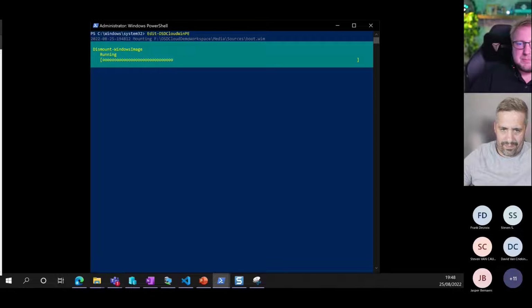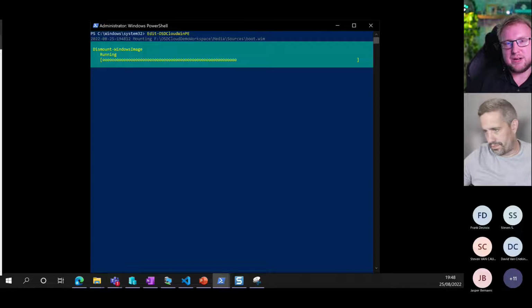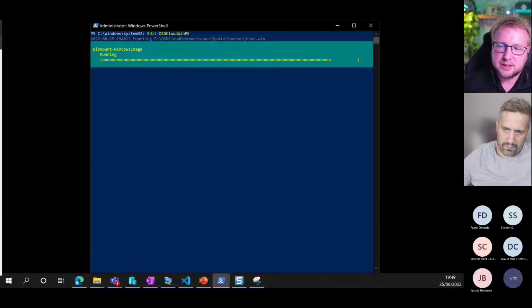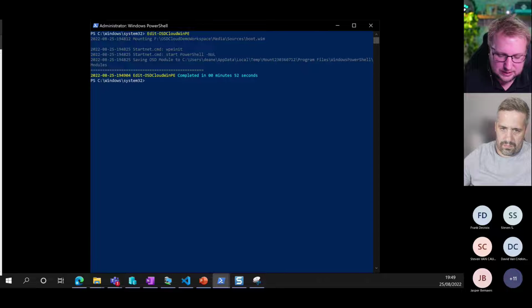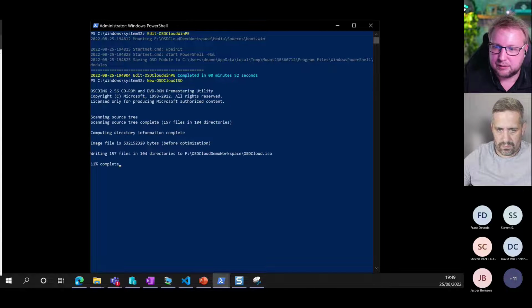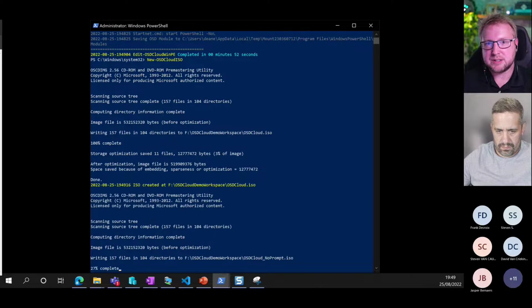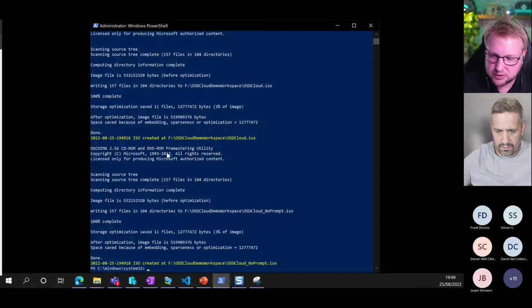And so what we're doing here is simply creating this WinPE environment ready to put onto our ISO, which will allow us to boot from any device, from any USB stick, from any virtual machine in the world, connecting up to OSD Cloud. So next, we're just going to create a new OSD Cloud ISO. By running that, it'll take those changes that we've put into the WinPE and create the ISO super quick.